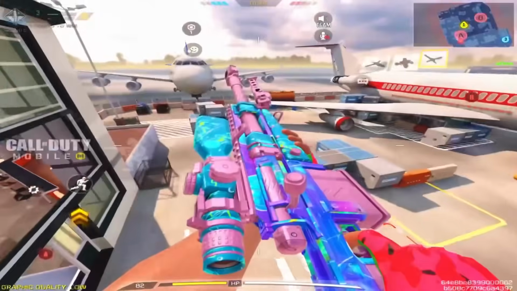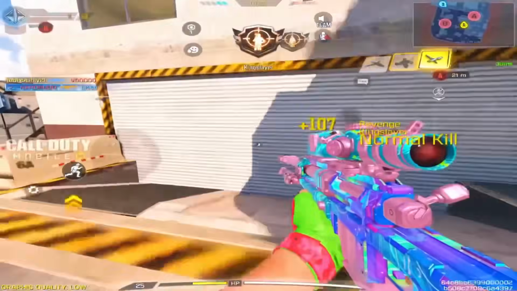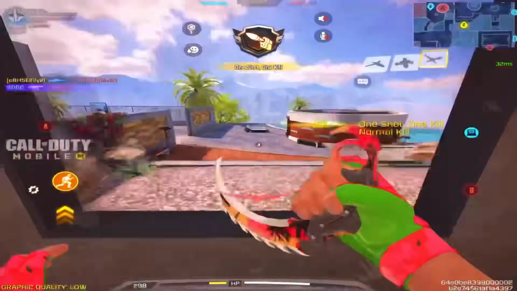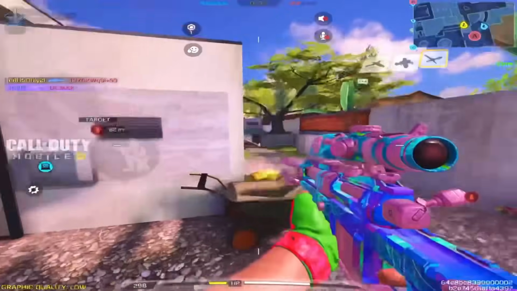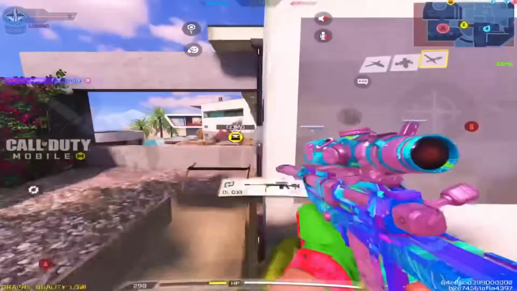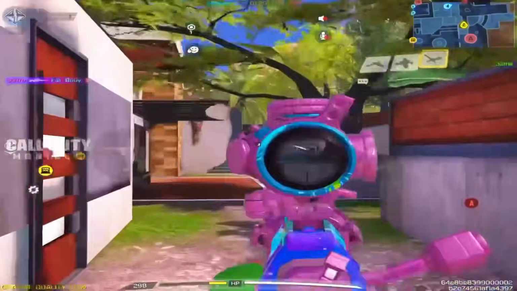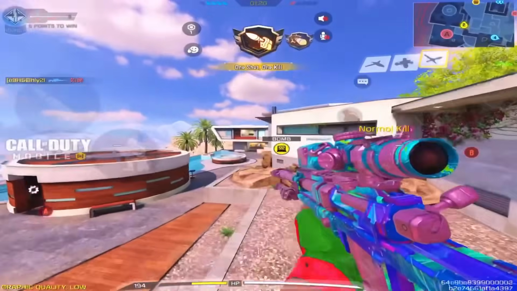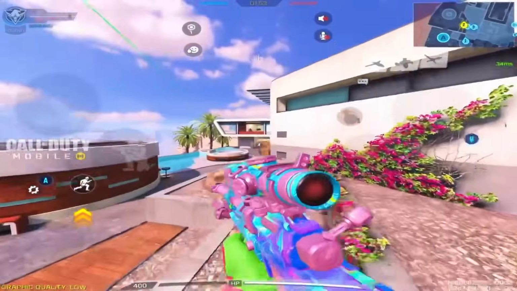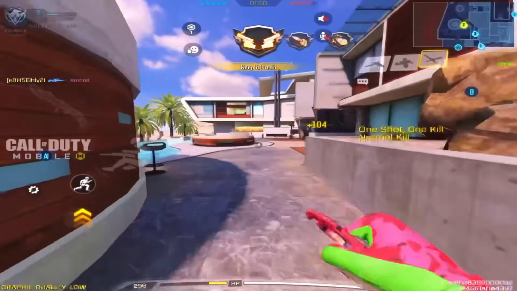Enemy contact! UAV recon ready for deployment. Enemy down! Lost the bomb. Enemy down! Sniper! Sniper down!